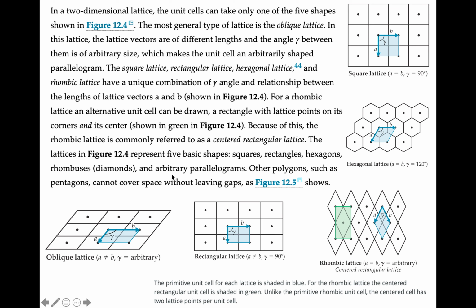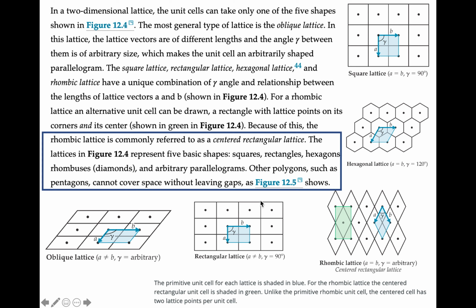This idea of taking a simple pattern and repeating it again and again to fill up all the space, turns out there's only a very small number of shapes that can do that in 2 dimensions. A square certainly could. A rectangle certainly could. We see that we have 5 different examples of shapes that again and again can fill up all of the space. It points out that other polygons, even relatively simple ones, cannot do this without leaving gaps.